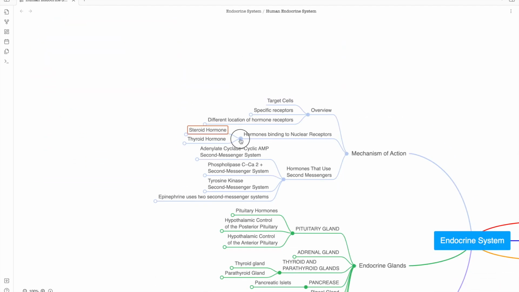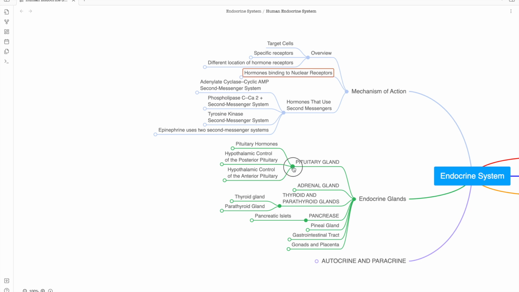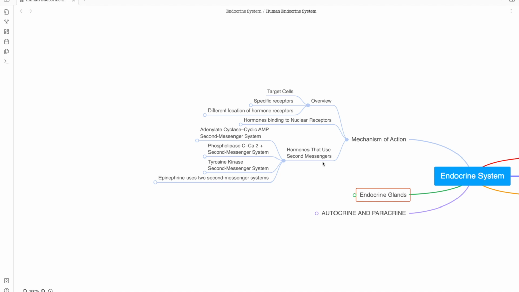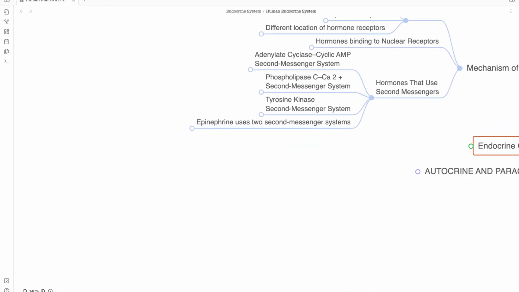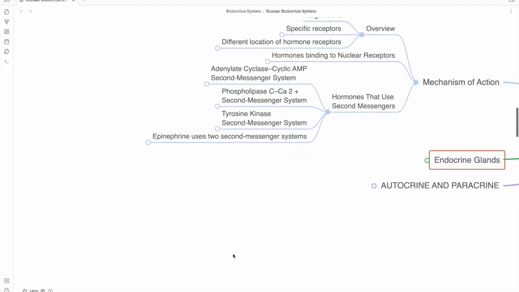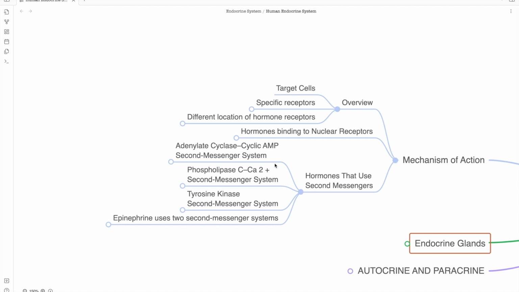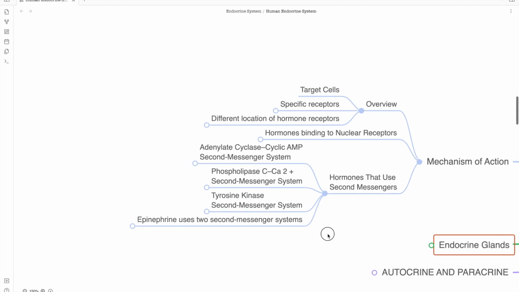So today we'll be discussing those hormones which can use secondary messengers for their mechanism of action. Now, what are secondary messengers? We'll discuss these secondary messengers later when we start our cell signaling system. But for now, you have to remember that secondary messengers are small molecules, meaning their molecular weight is very, very small. They are small molecules which are associated with the cell signaling system. Some examples of secondary messengers are DAG, diacylglycerol, then IP3, and calcium. We'll discuss this in today's video.